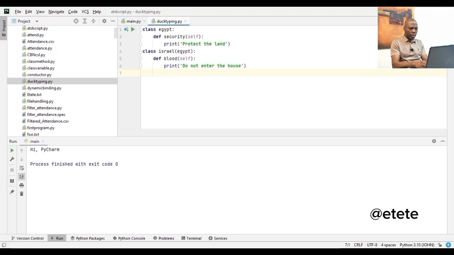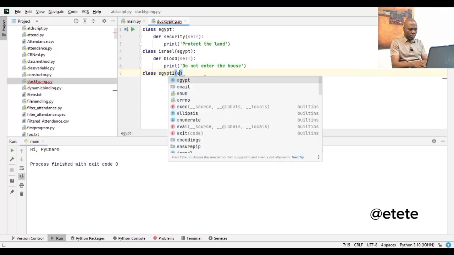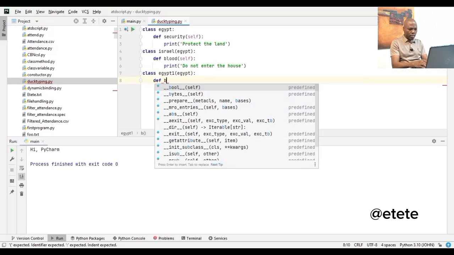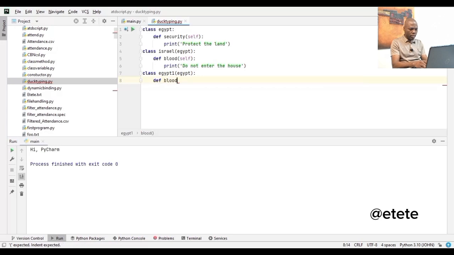Then we come here, we'll create another class, Egypt 1, which is also the child of Egypt. Then we create the blood method.